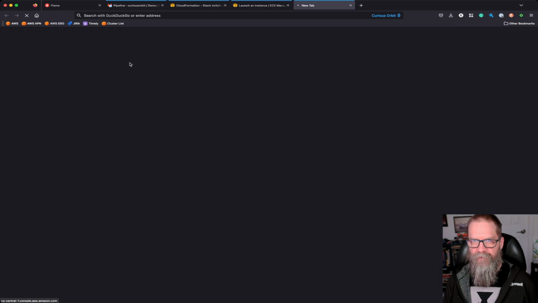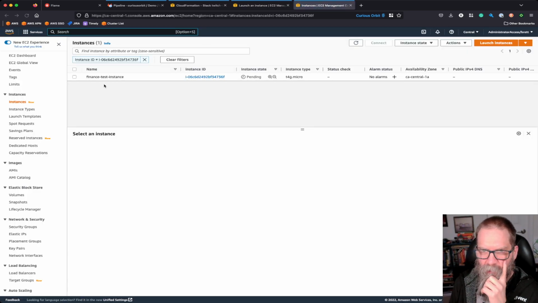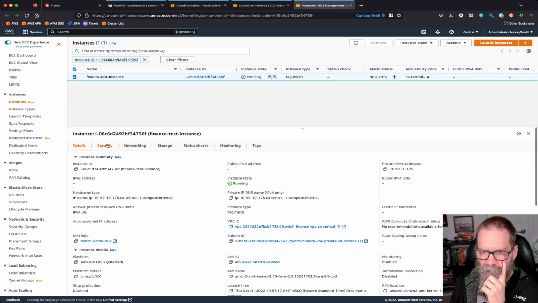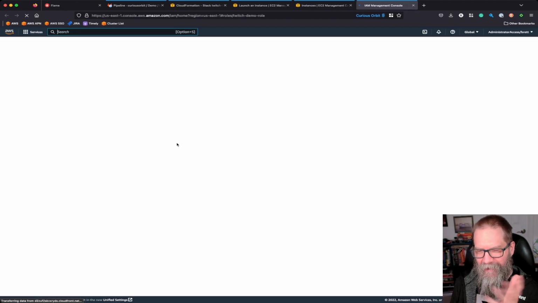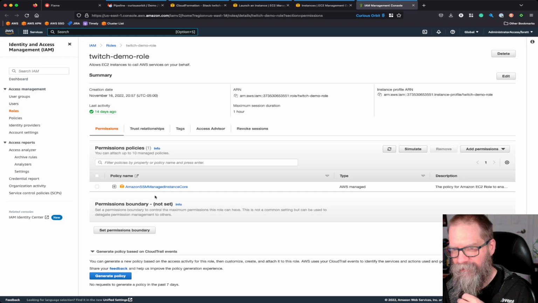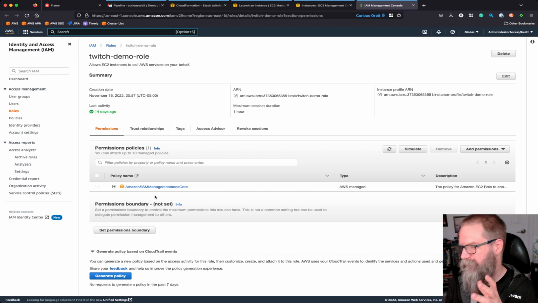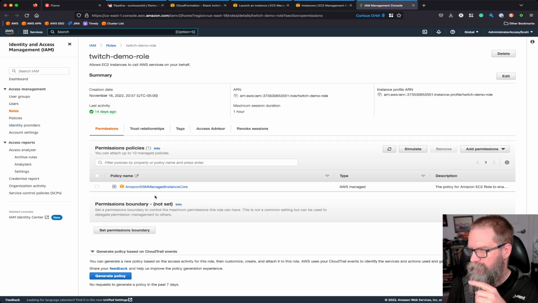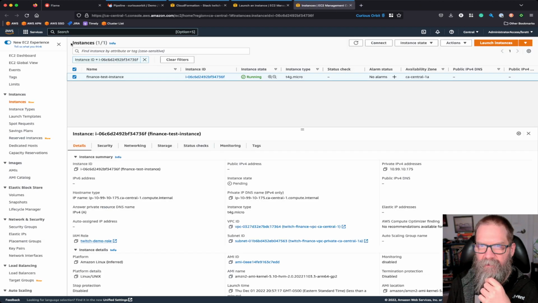And then I'll just check that role because I don't remember the role now. We created this through an IAM policy or an IAM, what's it called? We created it through CloudFormation in an IAM template. There we go. And I just don't remember what we added to it. Yeah, so it's just the SSM managed instance core, which would give us enough at least to get to the machine using Session Manager.